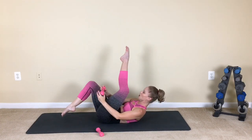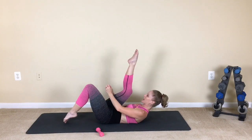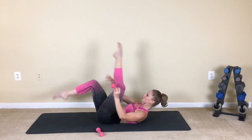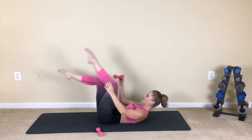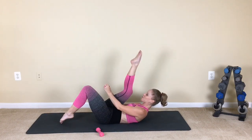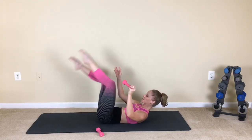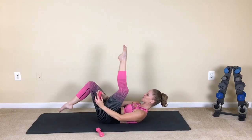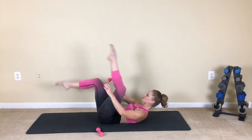Moving right along, we'll take it into an attitude toss. Now if this is too much, you can always place the hands behind the nape of the neck and eliminate the weight for a more modified version here. Big attitude sweep — we're almost done, this is your last exercise. Exhale. Be proud of the work that you're doing today. Be proud of yourself for pushing play. Exhale — getting that strong core, which is absolutely essential for all of the work that we do throughout our daily lives. Exhale, breathe. Last one right here.